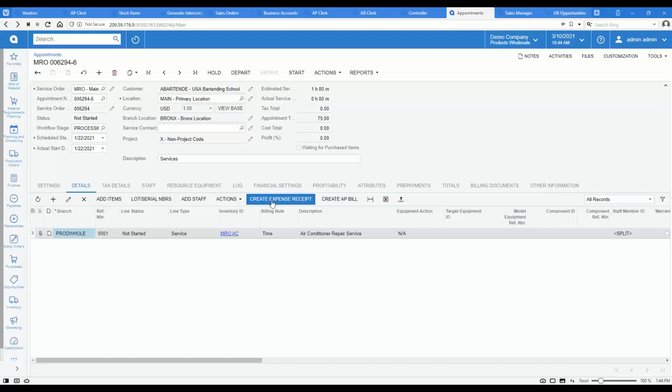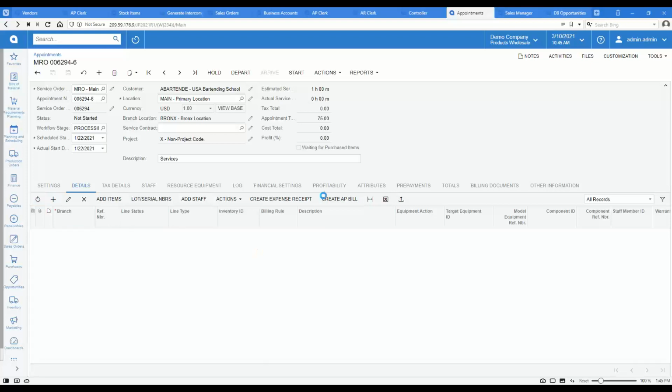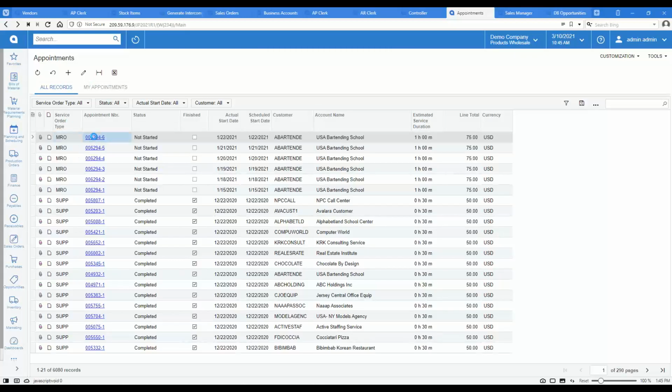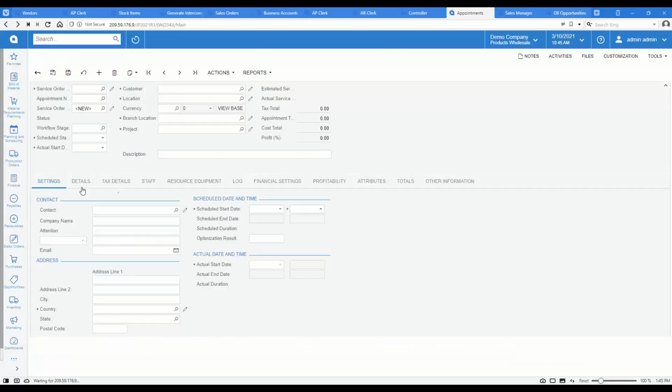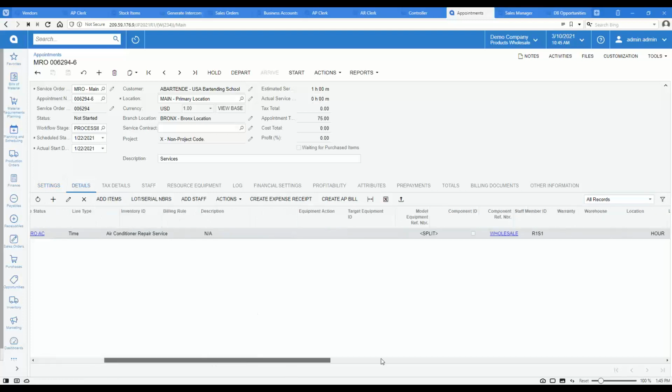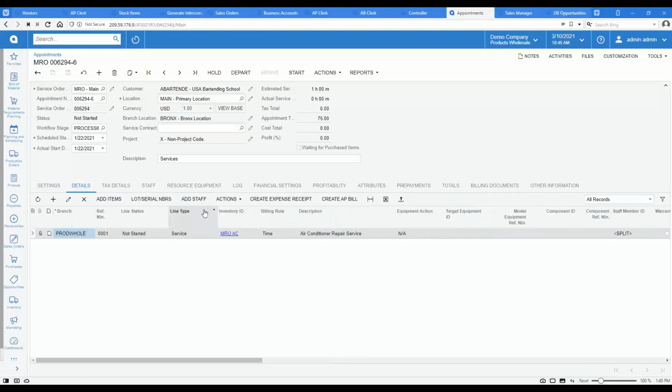So, you can now create expense receipts within an appointment, and then you can mark it up for billing. And similarly, you can create accounts payable invoices and then mark those up for billing. So I actually did that already on this one here. Let me just open that back up because my browser expired on it. But basically, from the detail records here, you're able to hit the Create AP Bill button. And then you can go ahead and enter in an accounts payable invoice for that item.